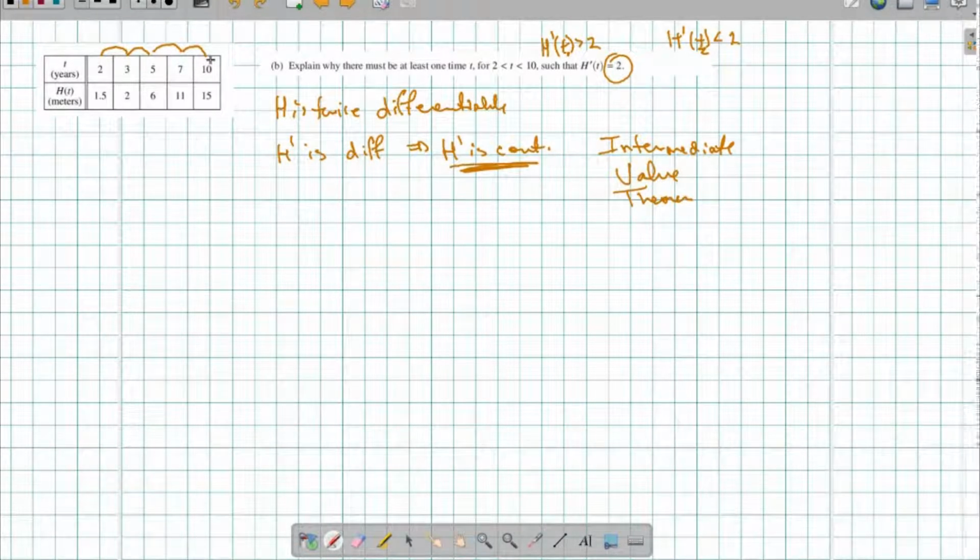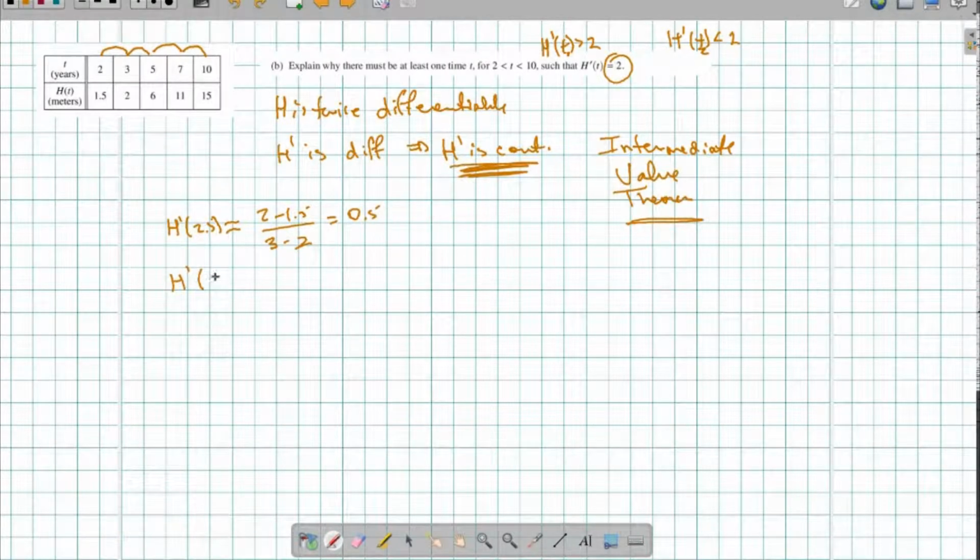Now, it's not going to be enough to tell me that I know it has to be that, but it kind of gives me the gist that it has to be going from below a value of 2 to above a value of 2, and then I can imply it with the continuity and intermediate value theorem. So I could say that h prime of 2.5 is approximately equal to 2 minus 1.5 over 3 minus 2. Well, this is 1/2 and this is 1, so this is 0.5.